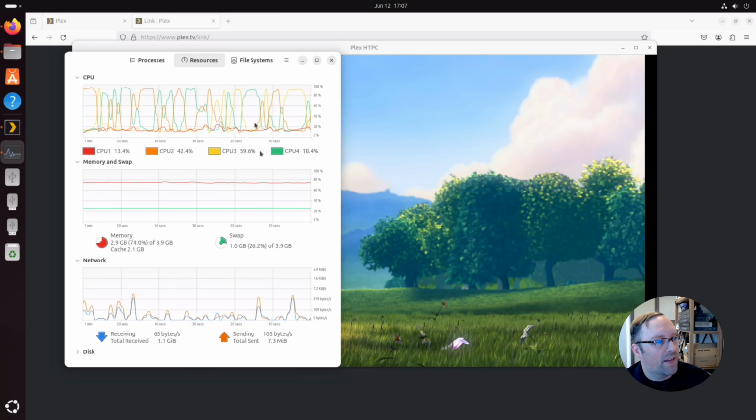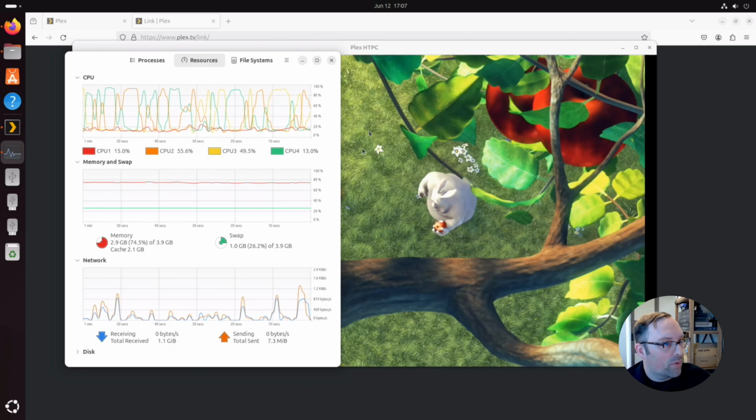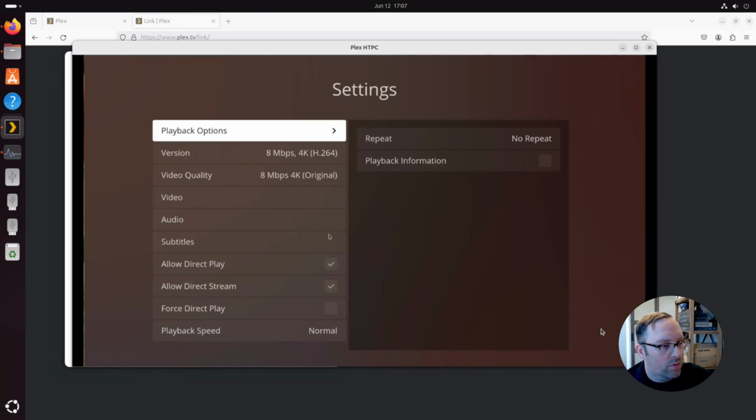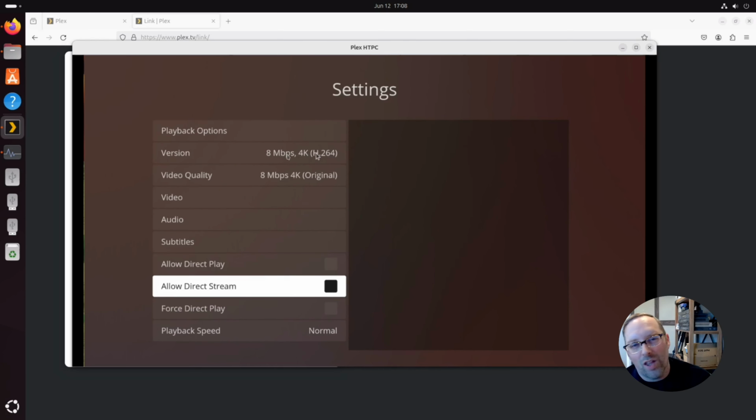There's several CPUs kind of fluctuating here, but I'm going to show you what it looks like when we hardware transcode. So if we go here and we go to Playback, I'm going to uncheck these direct stream and direct play options. You can set a different version up here as well, but I'm just going to have it encode at 4K because it's a lower resolution otherwise, and I want to keep it at 4K because that's a little more demanding.